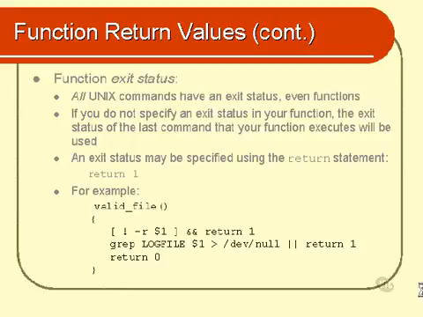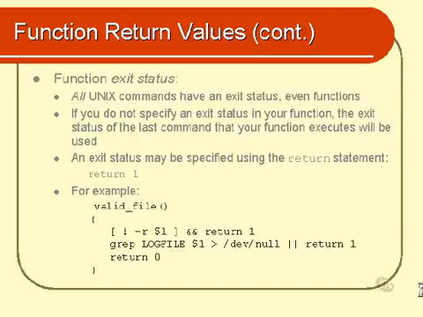So let's have a look at it. The very first thing in the function is that we test to see whether the file is readable. So if it's not readable, then we return 1, which we can interpret as meaning false. Notice that no output is produced here. We are simply returning an exit status. So now if we made it past that first line, then it must have been readable. Let's test it to see if it contains the string log file. So theoretically, according to the logic of this little function, if the file contains the word log file, then it is a valid file.